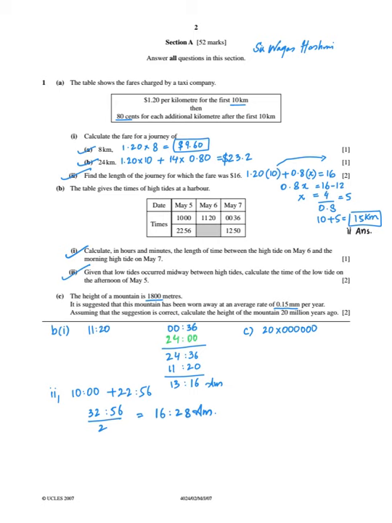It's 0.15 millimeters per year, so I need to multiply by 0.15 and divide by 1000 because the unit is meters and it is millimeters, so I need to convert my unit as well. So now we need to simplify: 3 zeros and 3 zeros are cancelled, and its value is 3000 meters, right? Now that 3000 meters has been worn away, you need to add 1800 meters to it, and that will be 4800 meters. That is the height of the mountain.